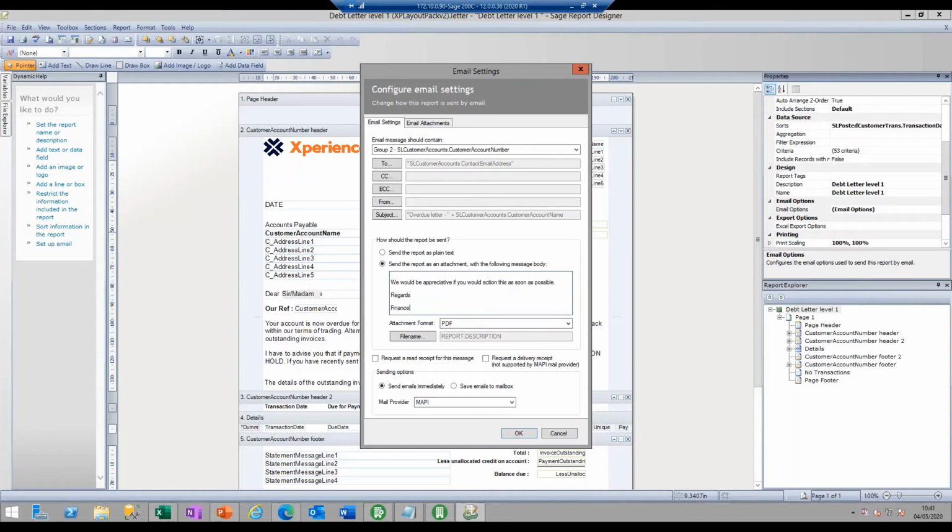Finance. Finish up how you want your email body to read, and attachment format PDF.